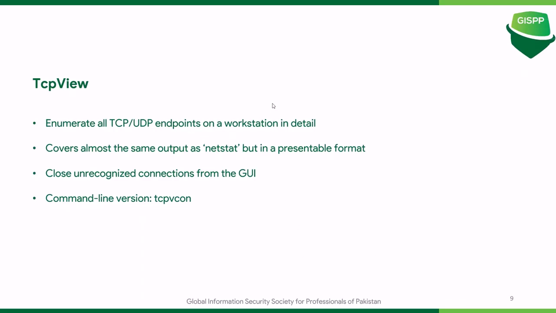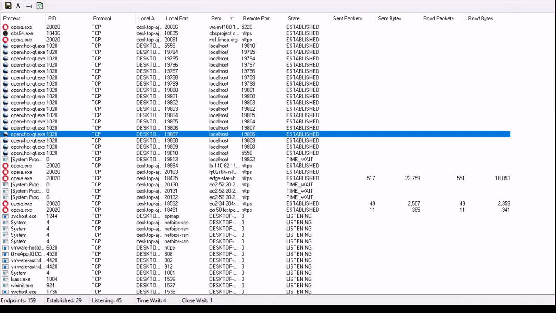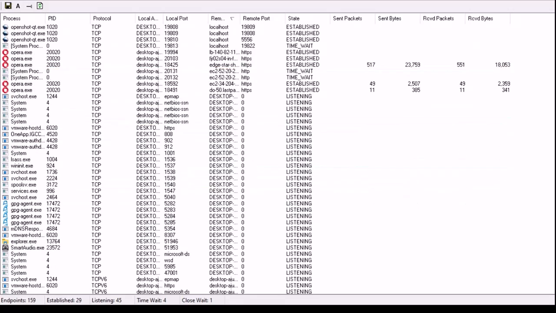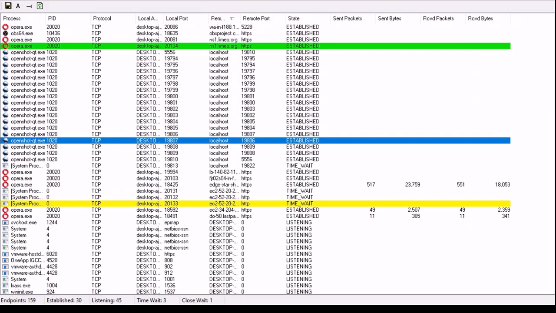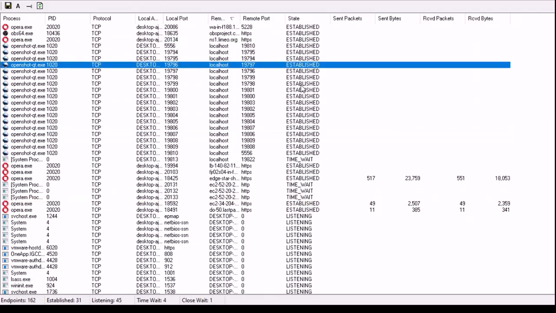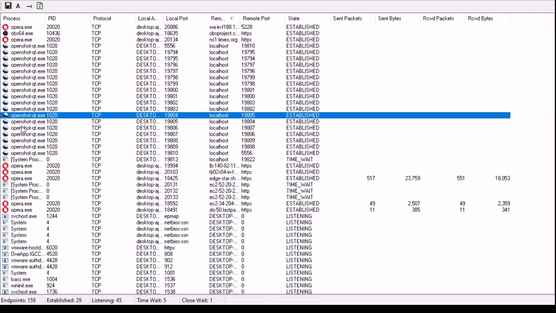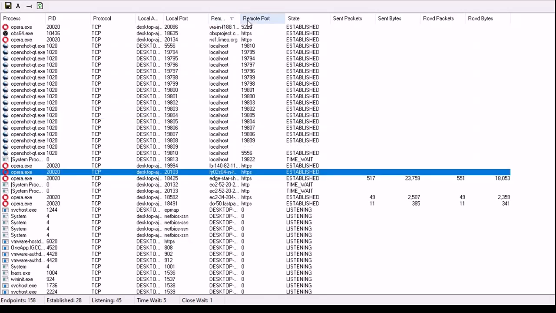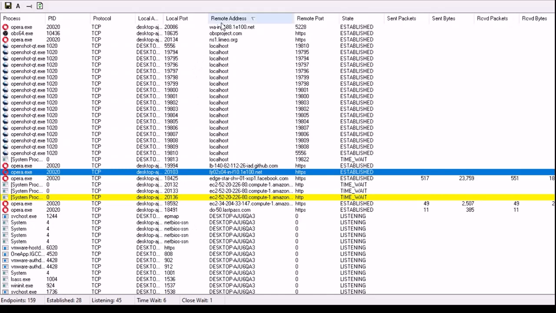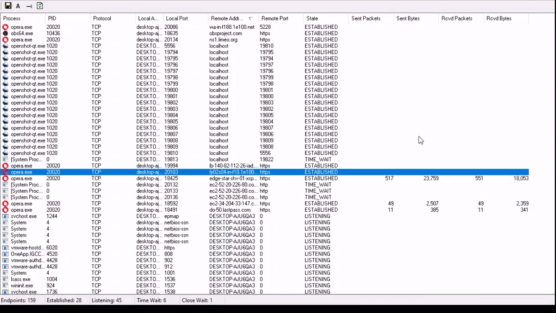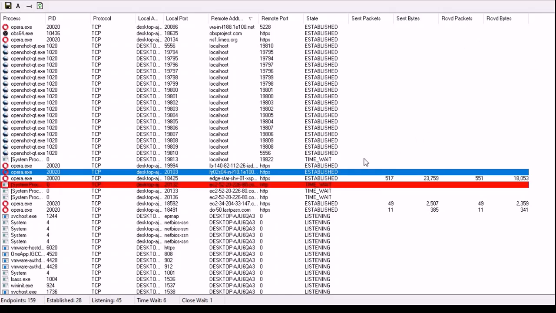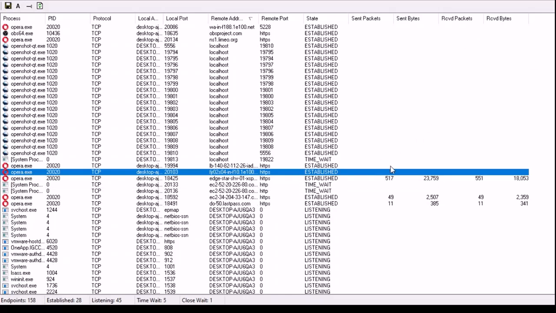Now, if I can transition to TcpView, you can see that these are the processes which are open on my system and are currently establishing connections. So you can see these are established connections by the following process. For example, Opera is trying to connect to this remote address on this port, and the state is established. These are the bytes sent, the bytes received. This can also help you identify malware beacons and can be used in your forensics investigation to help identify TCP or UDP connections.